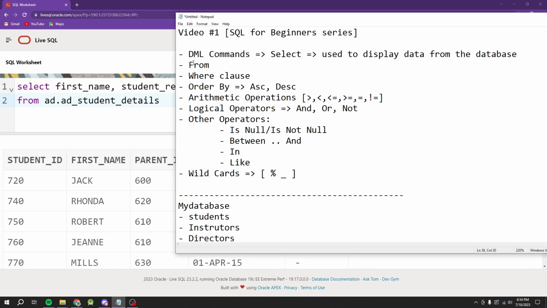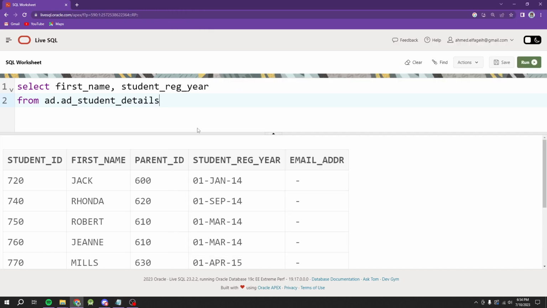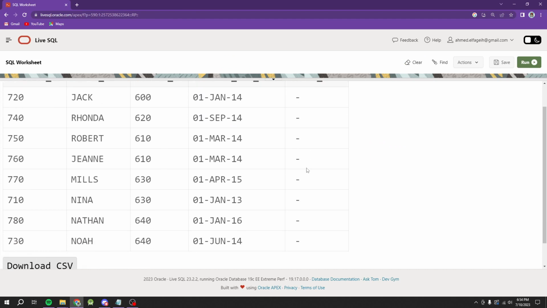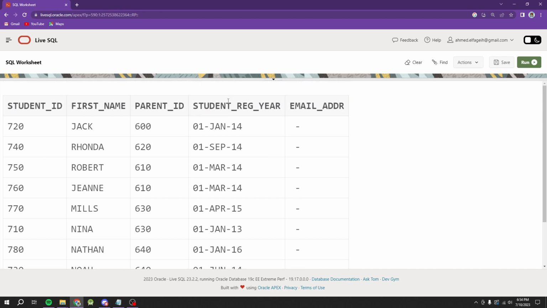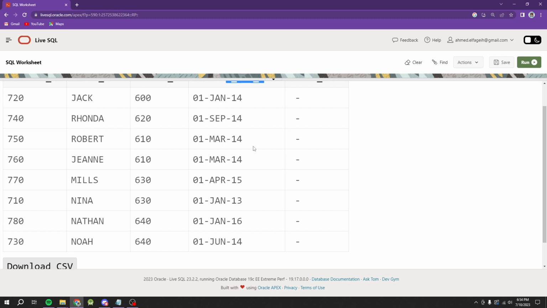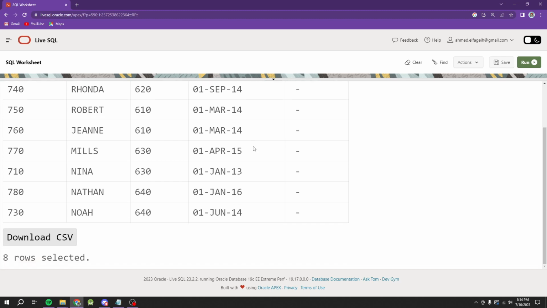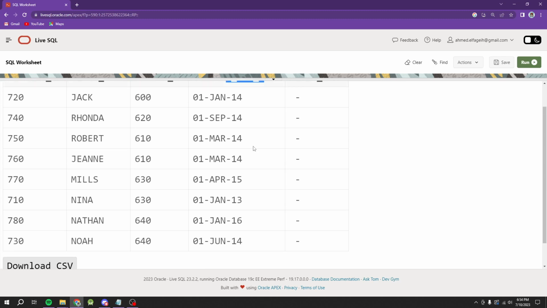next here we have to give what? Where clause. So in this kind of information that we have, this is all the information we have, right? Let's assume that I want to display students who registered before, or let me make it simpler.